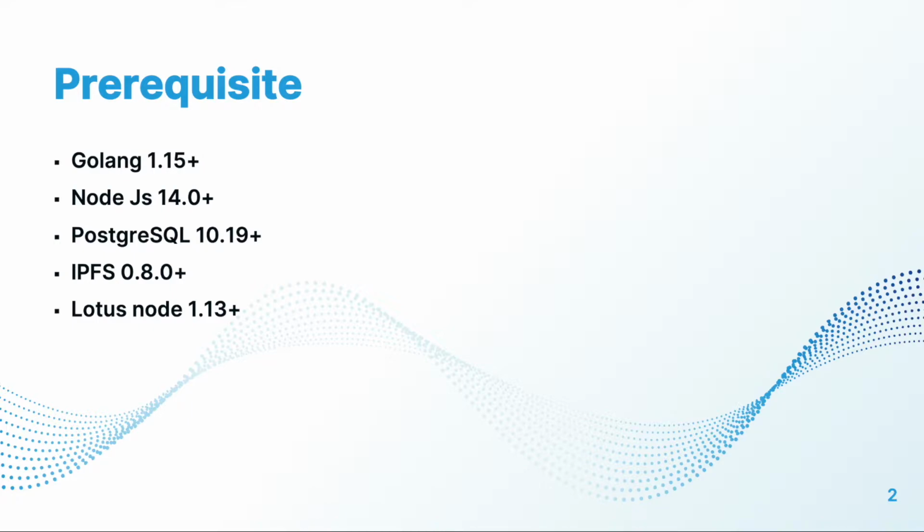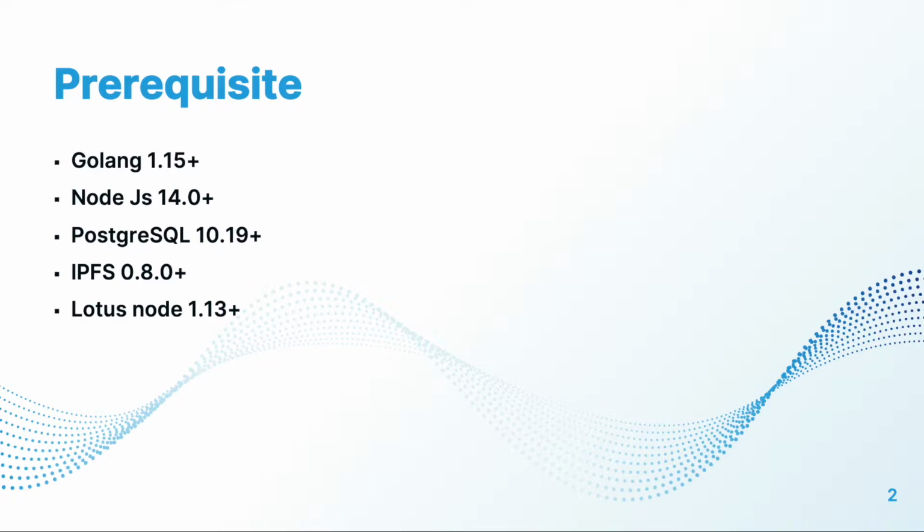Fourth, a running IPFS node is needed for car file generation, file uploading, and storage. Lastly, a running Lotus node is needed for car file information generation, deal sending, and deal retrieval. A full node is not mandatory for the FS3 server. However, if you do not have a full node, a light node, which is configured to connect to a full node, is required.